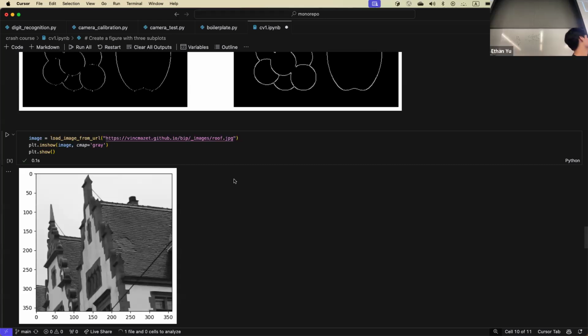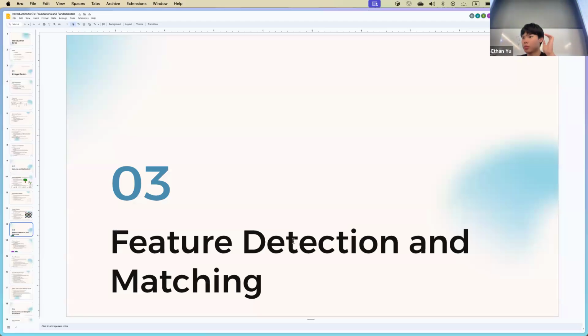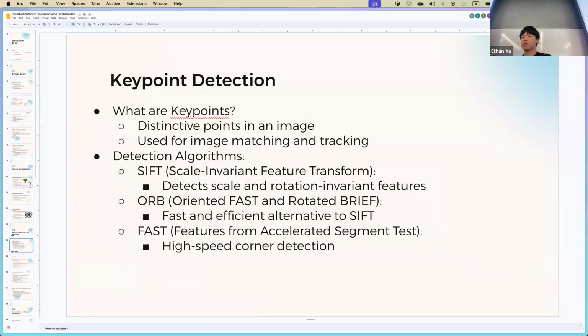But similarly, at this exact point here, this part is mostly black and this is only white, but this is obviously not a corner. So you have to do some smart stuff about it. Going back, this is what features are. Key points are distinctive points in an image that are useful for image matching or tracking or whatever else you might have as a downstream task, right?